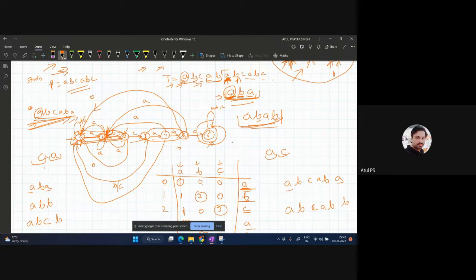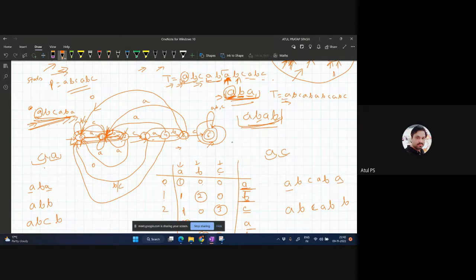Otherwise, for example, if any text is A B C A B A B C A B, like this. If you traverse this string, you will never reach the final state, because the ABC pattern is not there.